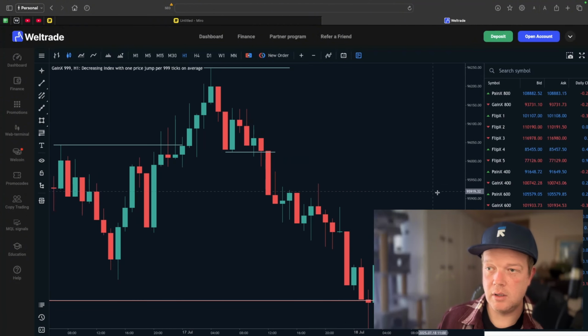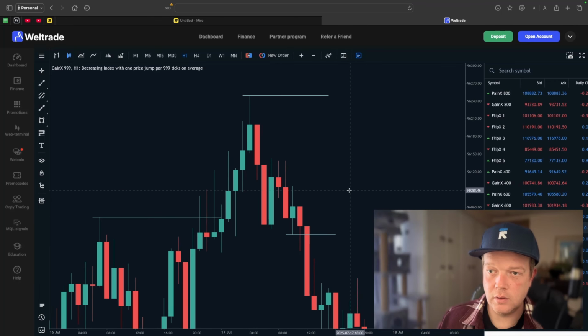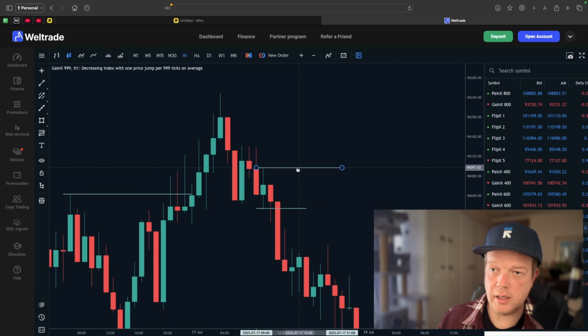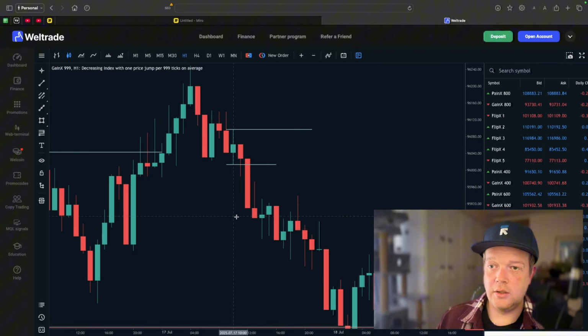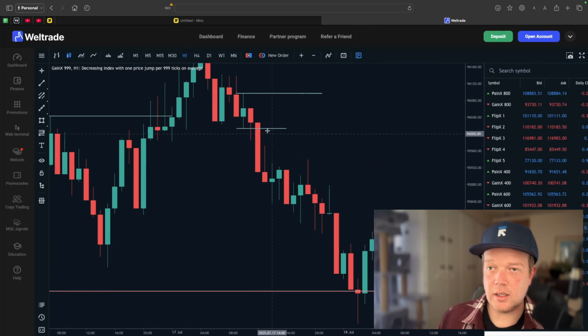So what happens now? We have a down candle and then an up candle again. So now it becomes your new low, and this becomes your new high. Why? Up and down, and then we have a down and up. So high, low. This candle right over here broke out of this. So this indicates after we had this sweep to the upside, we now had a break of structure.